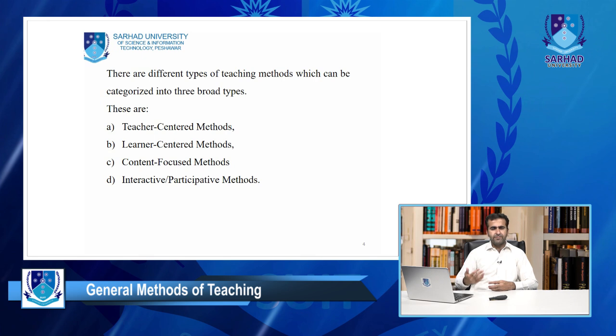So, sometimes a teacher adopts one particular method, sometimes another. It is the choice of the teacher. The teacher knows better which particular method to adopt to deliver the lecture, impart knowledge in a better way, and create a more conducive learning environment. So, the teacher may consider any method, depending upon the situation and his or her choice.